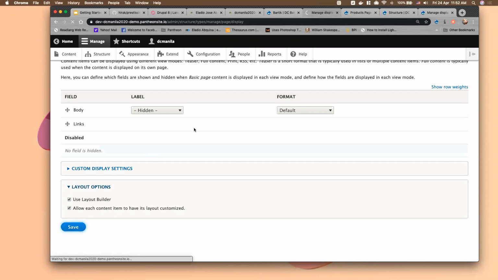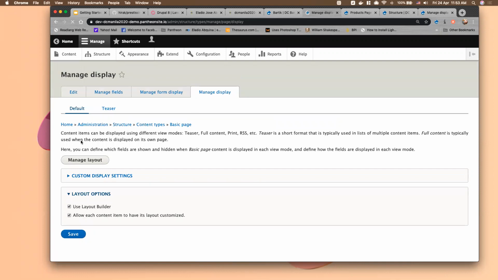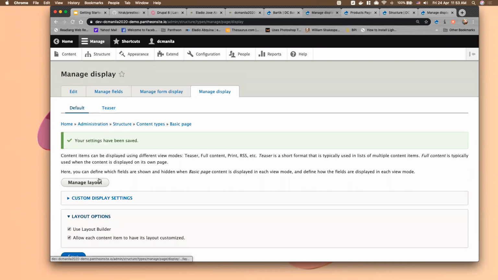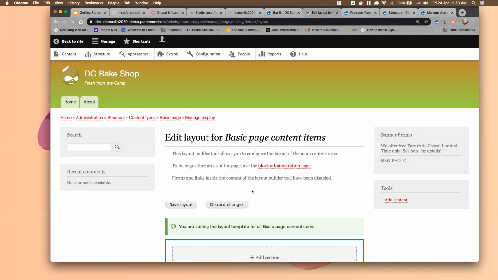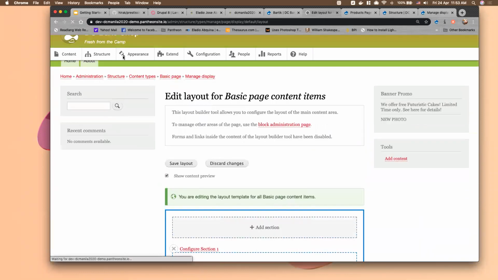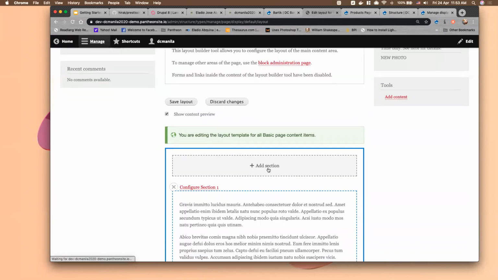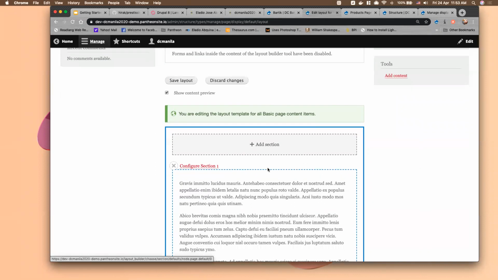And what happens here is your view about managing display changes. That draggable view is gone. I now have what I call a manage layout button here. So I'm gonna click this and let's see how it looks like. What it gives you is this nice editing view to add what we call sections and also blocks, okay?